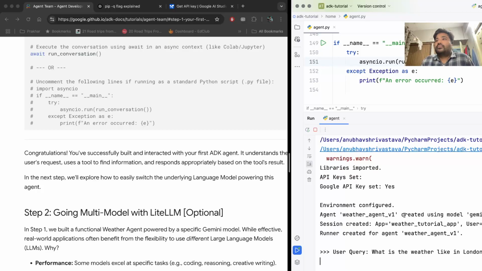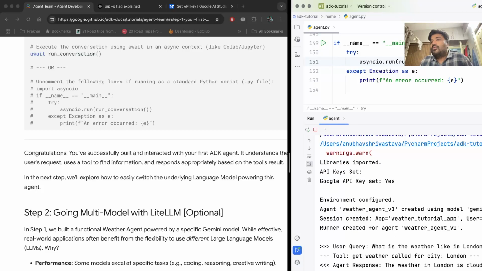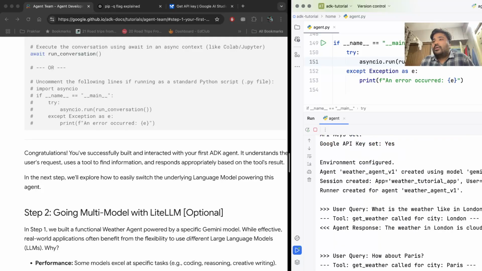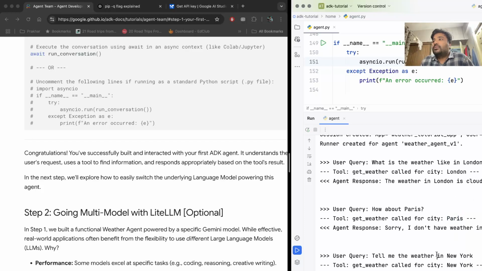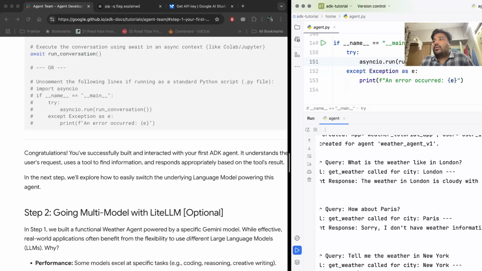Great. How about Paris? Sorry, okay, so our DB did not have anything about Paris. Great. New York, sunny, perfect.